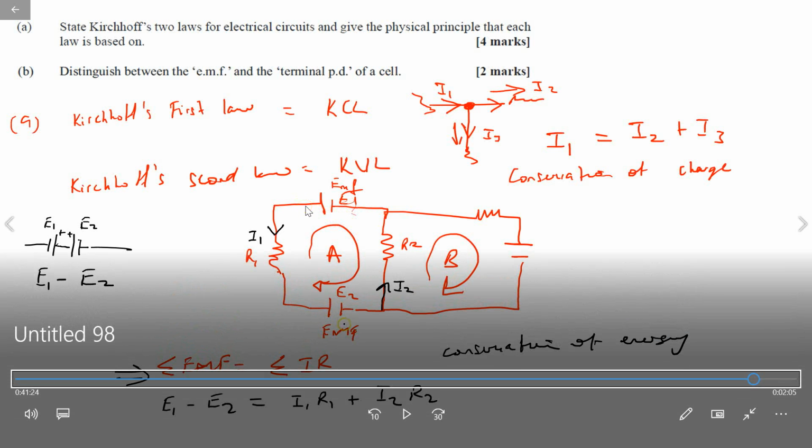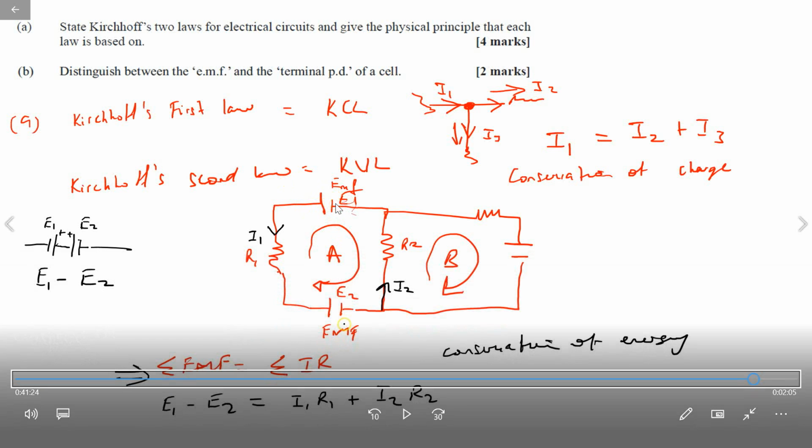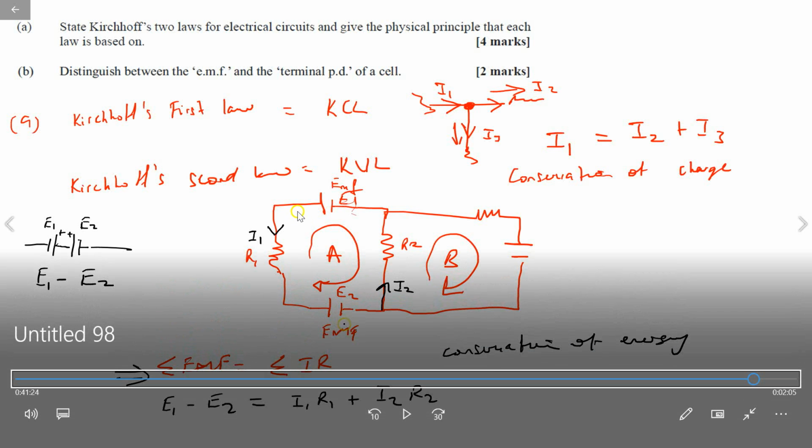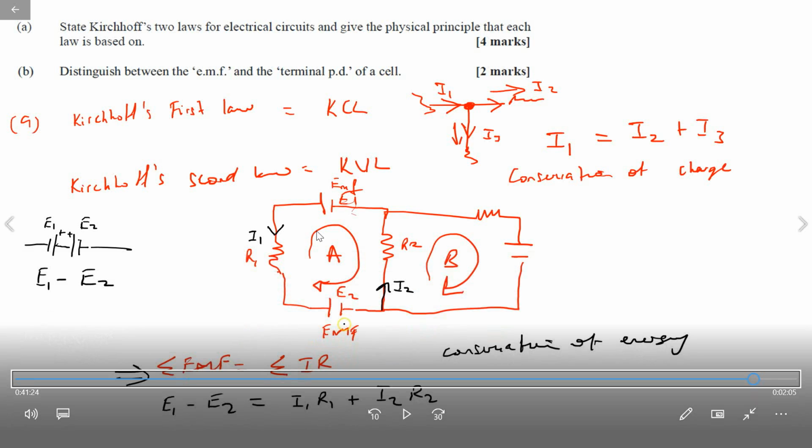Now, in most cases, you will realize that the terminal potential difference is lower than the EMF. Reason being, there is what we call an internal resistance inside of the battery. And what happens there is that some amount of the energy from the EMF, or from the battery, will be used to overcome that internal resistance. So that's the reason why, when you measure that voltage at the terminal, it becomes of a lesser value by a small amount, right? So that just shows that there's internal resistance in the battery and that the terminal potential difference is simply that voltage that is measured across the battery once it is connected in a circuit, right? EMF, as I said, is before the battery or the cell is connected. That will be the maximum amount of energy that each charge can get, all right?